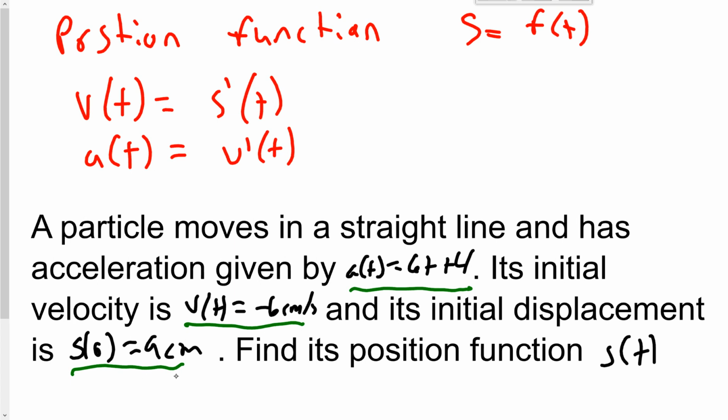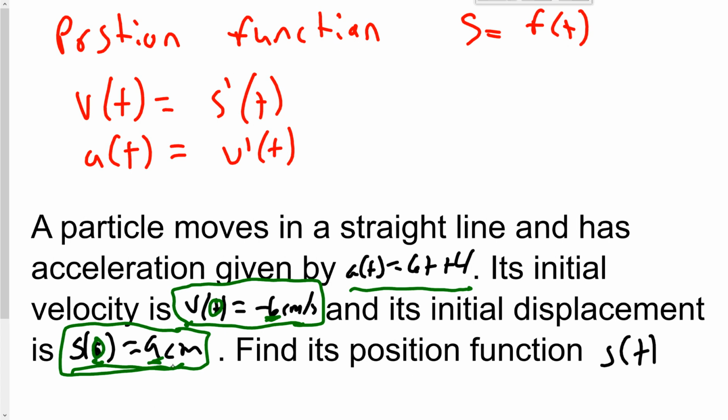So we have a particle moving forward in a straight line, acceleration. Here we have our equation, and then we have velocity. And then we're going to go ahead and find our initial position. And so what these two pieces of information give us is help us to find that c value. So this is actually 0. So that would be my x, and this would be my y. This would be my x of 0. This would be my y of 9.